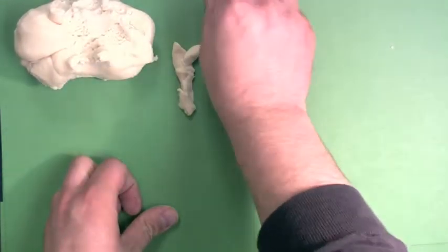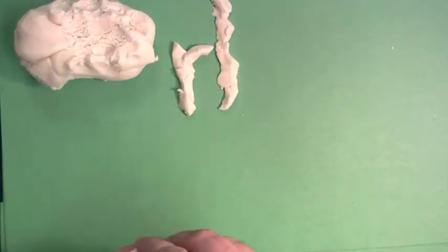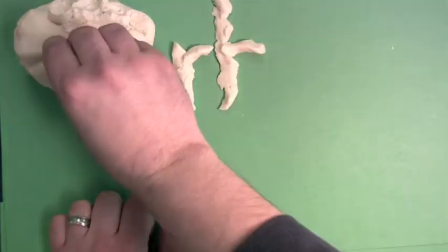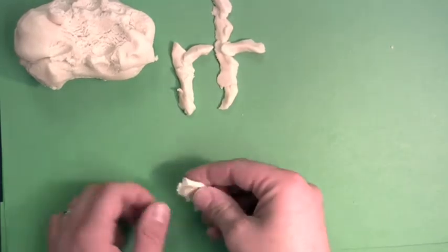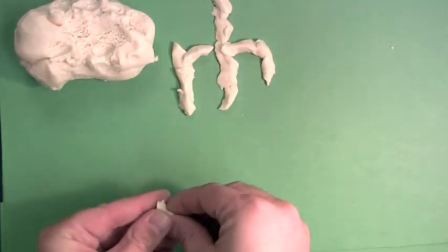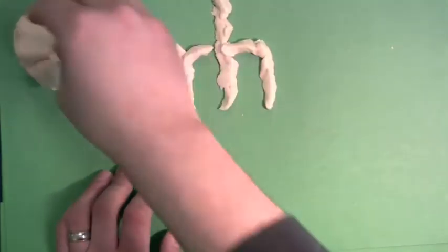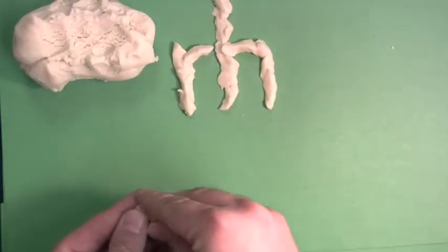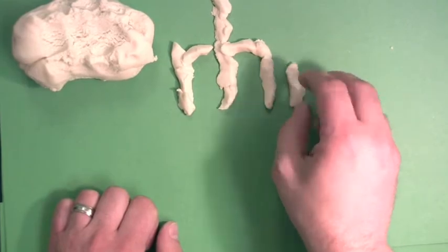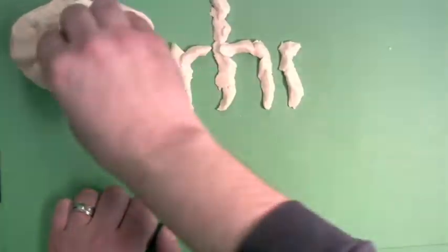So this is a good type of activity to do, just if you want a different method to learn or practice spelling words. It's also good if you're the type of learner that really learns best doing things with your hands, making things, or in class, if you find yourself always kind of playing with something in your hands. This is definitely a good method to use because you're involving your hands.